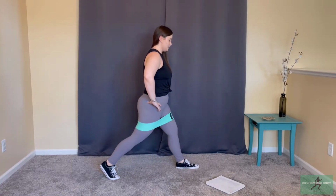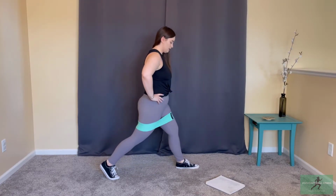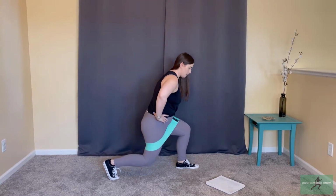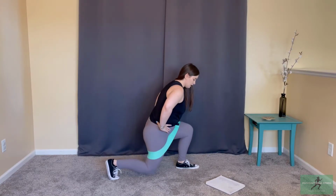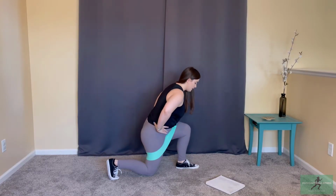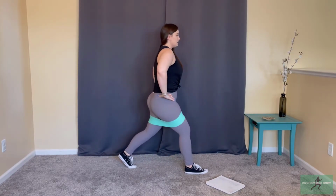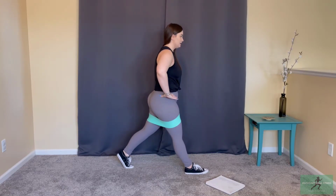Great, guys. We're going to do the exact same thing on the other side right after this. Never leave you uneven. Last one here. Go ahead, stand up to the top, and let's do the exact same thing on the left side. Left leg goes back behind you. Tuck that tailbone under. Let's go ahead, tap that knee, press through that heel.